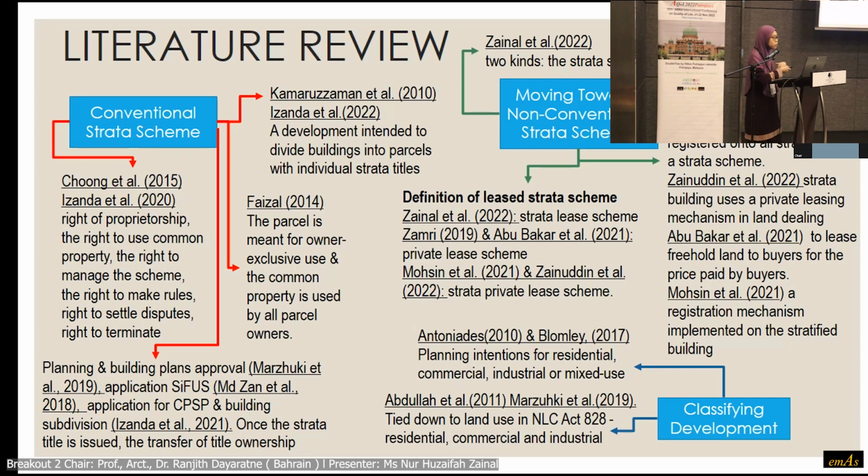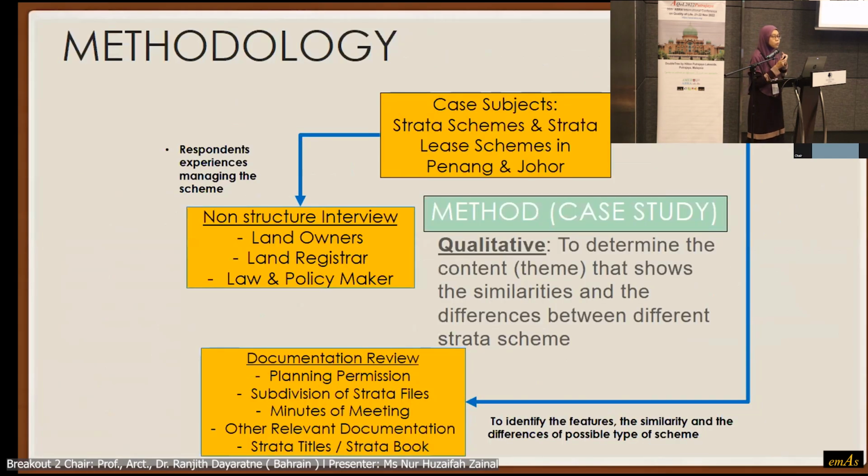So for this study, we want to explore the different schemes that we can find in Malaysia. The case study subject will be in Penang and Johor. Why? We explored the whole of Malaysia and found that only in Penang and Johor do they have this kind of lease scheme, the one that sells lease instead of transfer of ownership. So we take these schemes and put them into our case study.